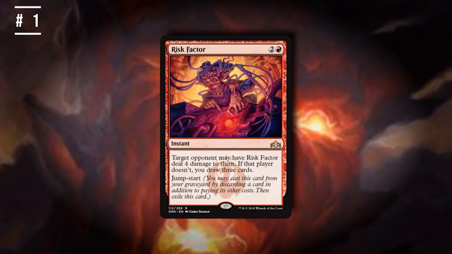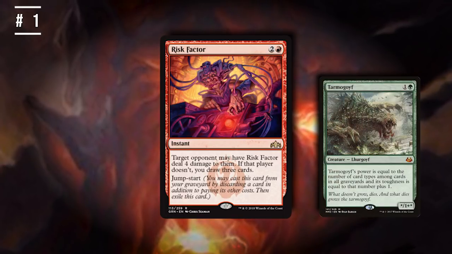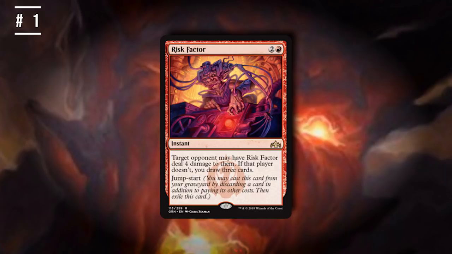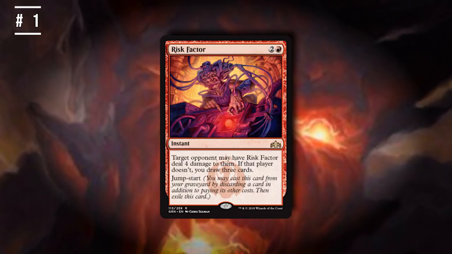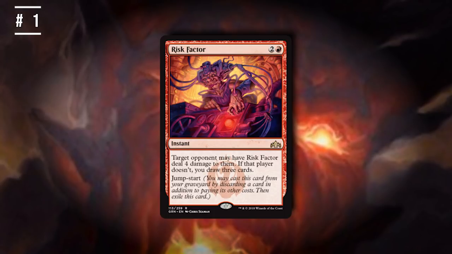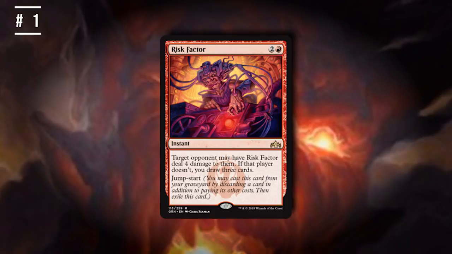Oh, yeah. Next to my Tarmogoyfs, where I can discard some stuff to jumpstart to grow my Tarmogoyf at instant speed. That sounds fun. Oh, right? I see, he's got a 4-5 Tarmogoyf. There's no way he could possibly grow it at instant speed with a Risk Factor. That's what you think. I'm going to hide that card, put the other cards in front of it in your graveyard, and then just dump a Mishra's Bauble or whatever it is, or a Planeswalker, whatever you need. Right, right. Just added value.